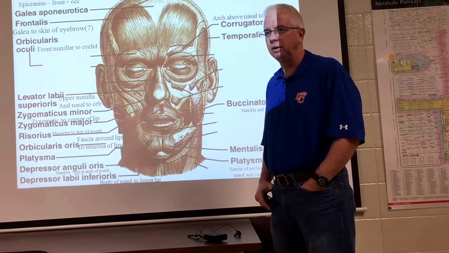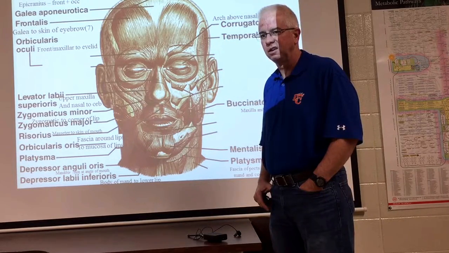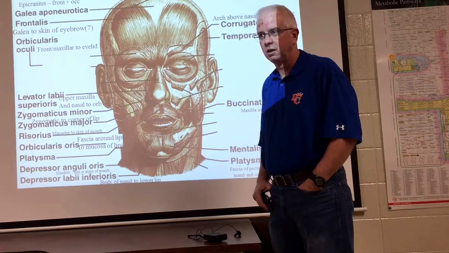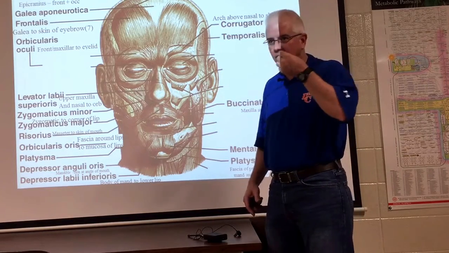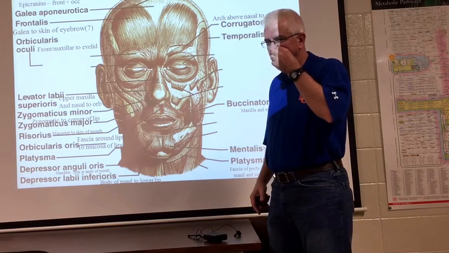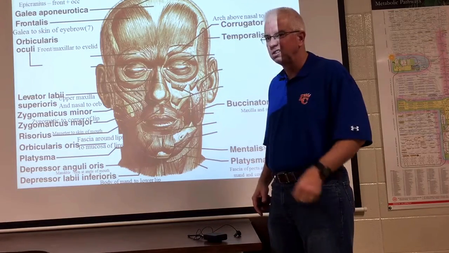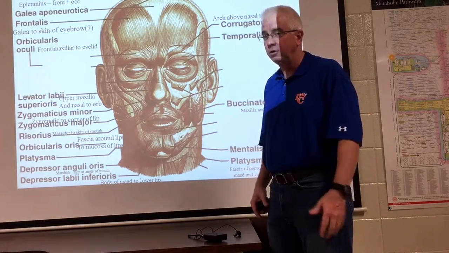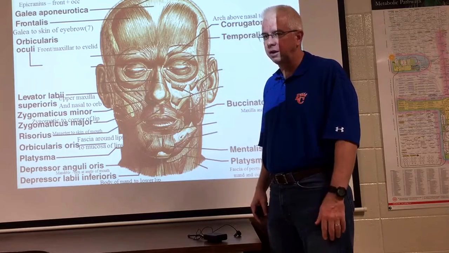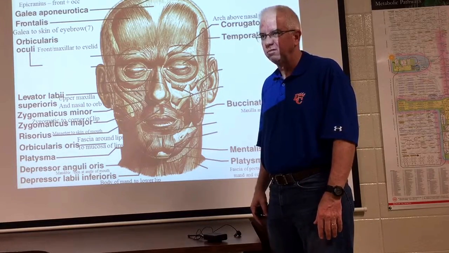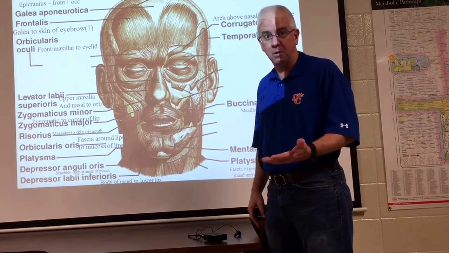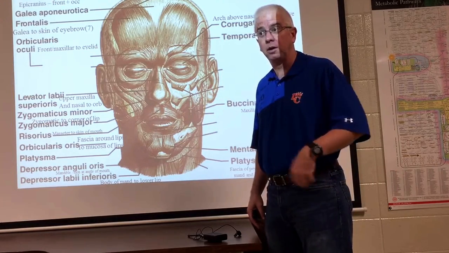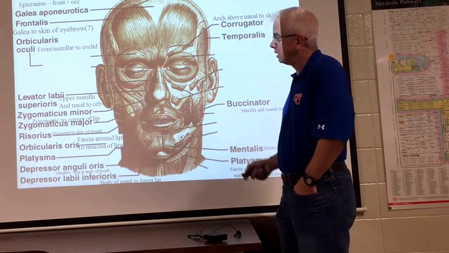I can't do it either, but it looks something like that, right? So my mom's friend, her name is Ann Ritchie, she can make her lip right here go up toward her nose. If you talk about expression, I'm not sure what expression that is. That's disgust or skepticism, I don't know. But it is an expression, right? It's part of the expression of your face, the levator labii superioris.